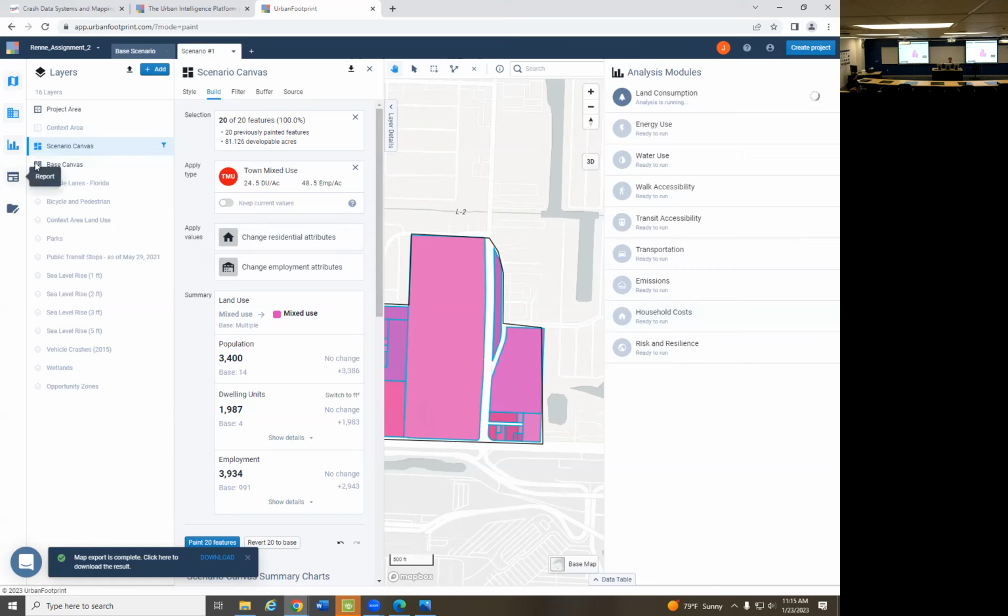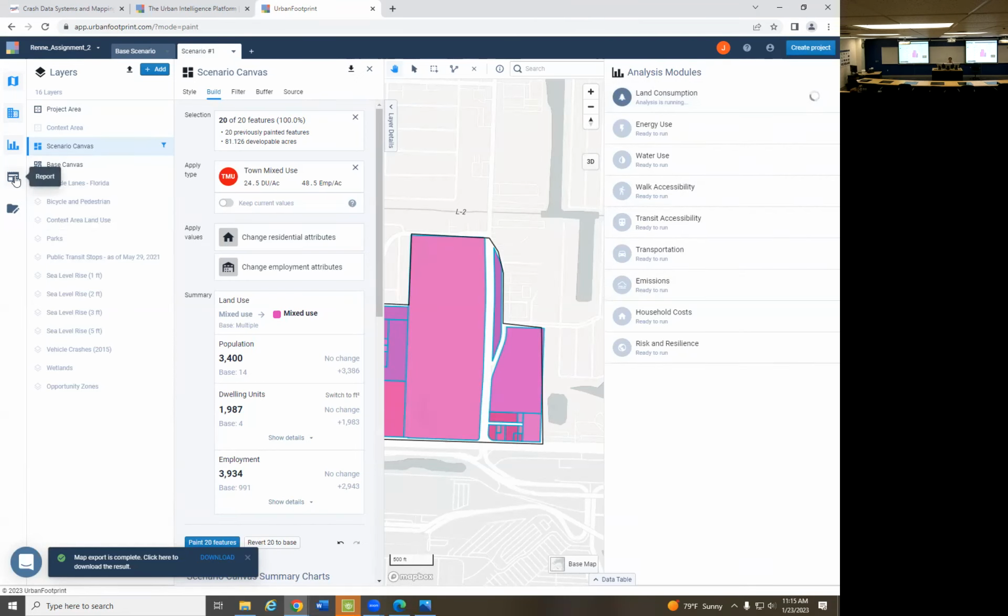But you're going to want to go to, and see how this says your analysis is running? Well, you're going to want to wait until that analysis is done running before you go to your report. This can take a little while. In fact, in assignment 2, when you run all of these things, it can take so long that you're going to probably want to just click run and then step away from the program for the night and let it run all night, come back tomorrow, and it'll be done. This shouldn't take too long.